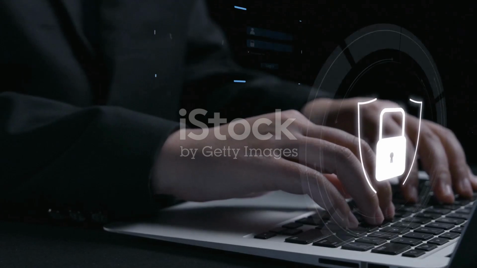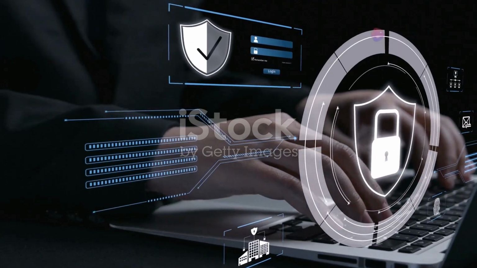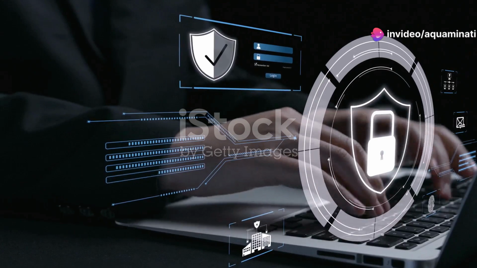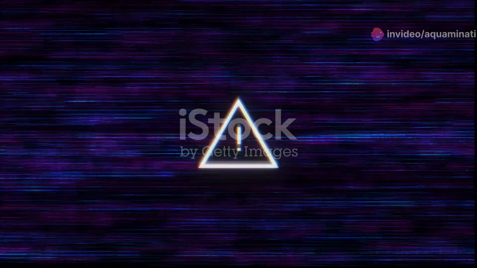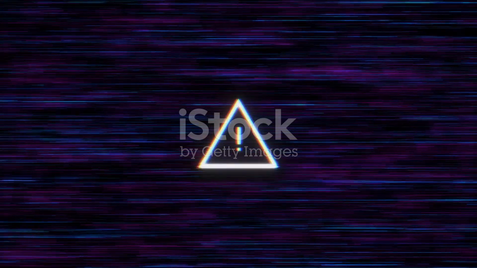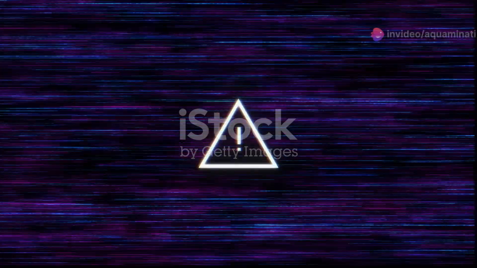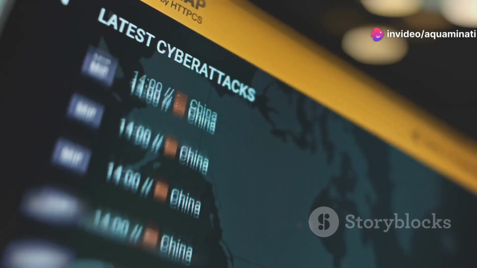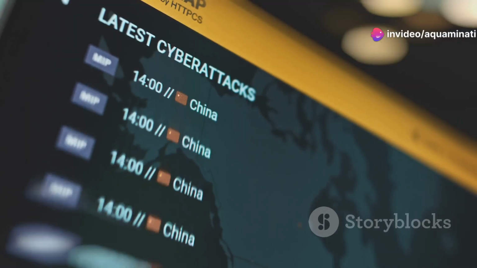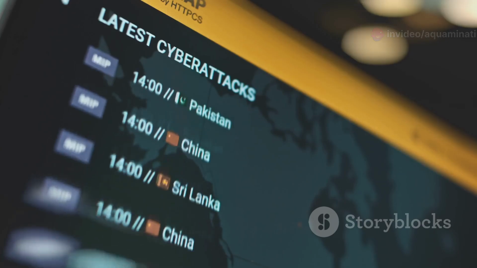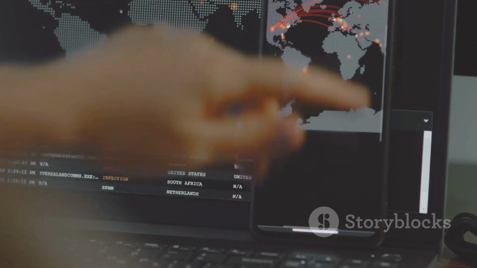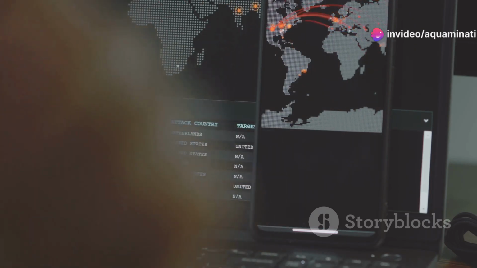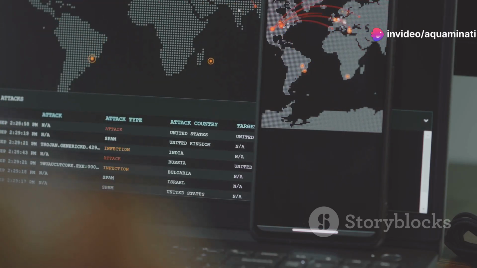For individuals and organizations, awareness and education are crucial. Understanding the risks and implementing robust security measures can help mitigate the threat posed by dark web activities. Regular updates, strong passwords, and cautious online behavior are essential in protecting against these sophisticated threats. As the dark web continues to evolve, so too must our approaches to cybersecurity. Innovations in technology and a proactive stance on cyber defense will be key in staying ahead of these ever-evolving threats. The battle between cybercriminals and cybersecurity professionals is ongoing, and vigilance is our best defense.